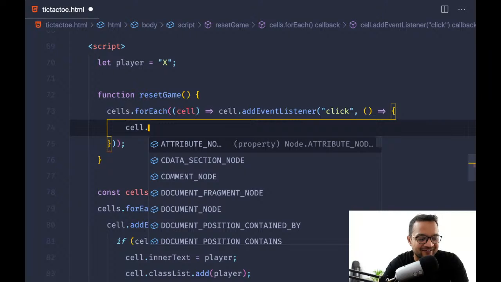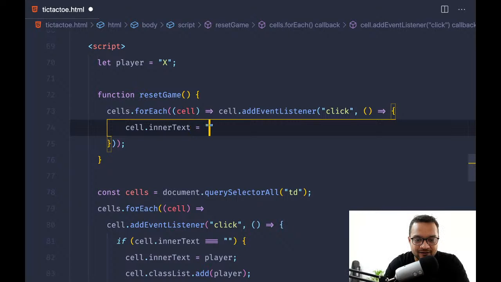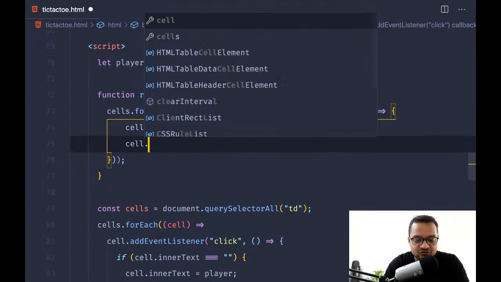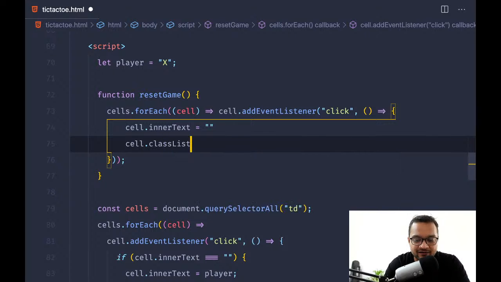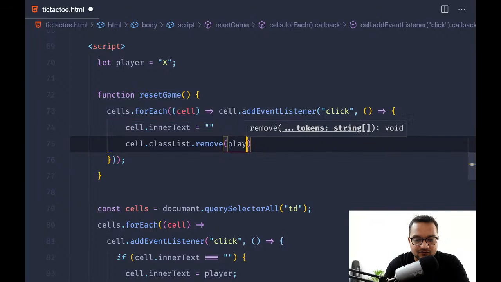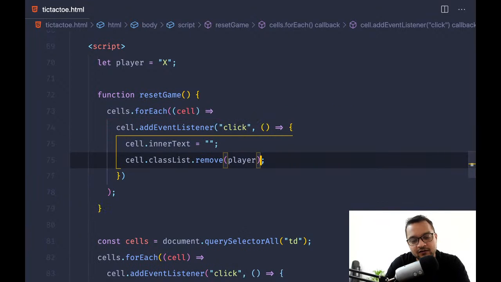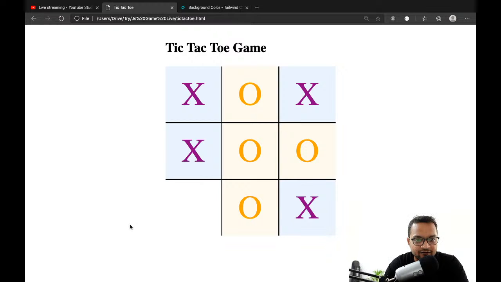So cell dot innerText is going to be empty, and cell dot classList. How can I remove the class? Is there any remove? Yes. So remove player, remove all these. Remove X and also remove O, both of these classes for every cell.